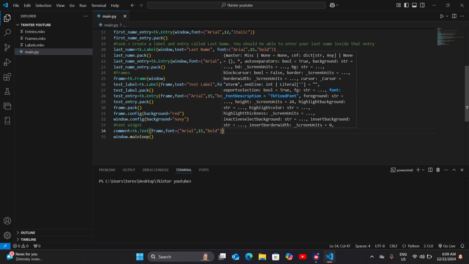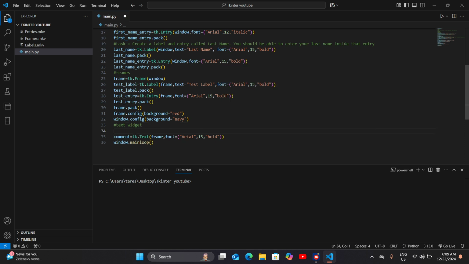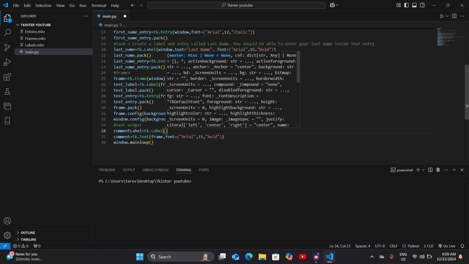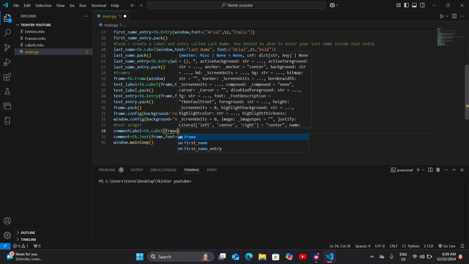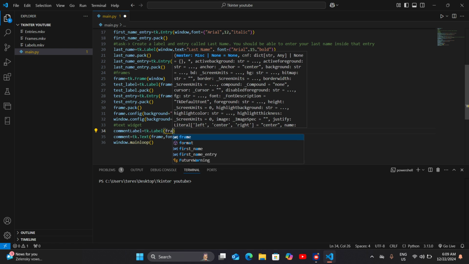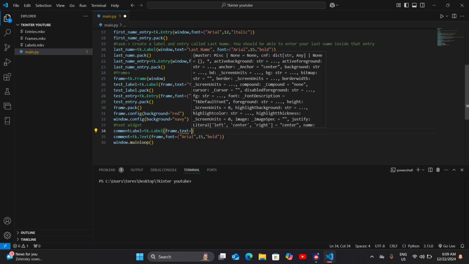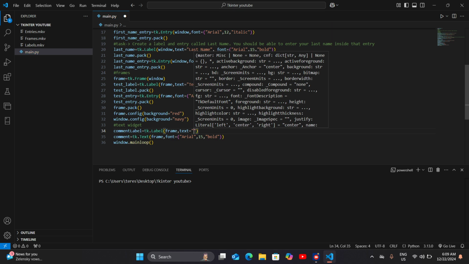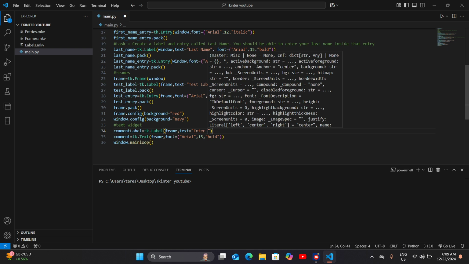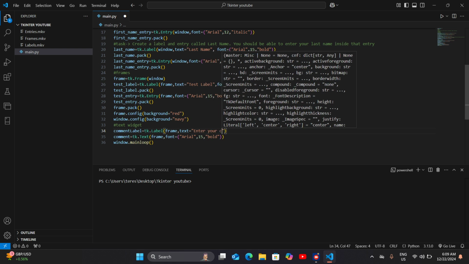Before that, it's always a good thing to put a label so that at least people can see what's happening. So you just have comment_label equals tk.Label in brackets. I want my label to be inside the frame, and then comma, text equals "Enter your comments".